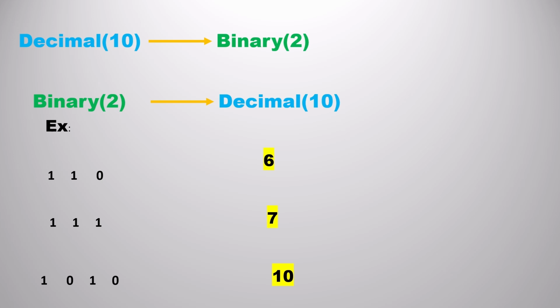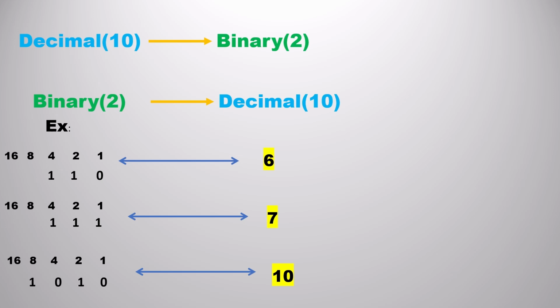Now we also saw the binary to decimal conversion in a similar way. This is the simple trick I am showing in this video. As I said, it is a vice versa process. If 110 is given, you can write 1, 2, 4, 8, 16, and add up the decimal numbers above the ones. So for 110, above the ones we have 4 and 2. Add up 4 plus 2, and we get 6. This is the decimal answer. Similarly, for 7, 111, 4 plus 2 plus 1 is 7, and we have 10 also, 1010. This is a simple trick.